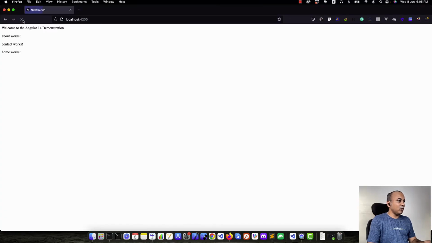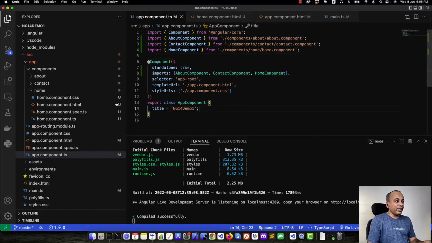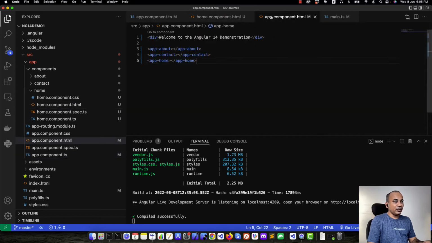And now if I reload, I can see about works, contact works, and home works. This way, I have created three standalone components without need of any module registration. I have simply imported and registered those three components into my primary component and then used them under my app.component.html. So the basic version of standalone component has been created.